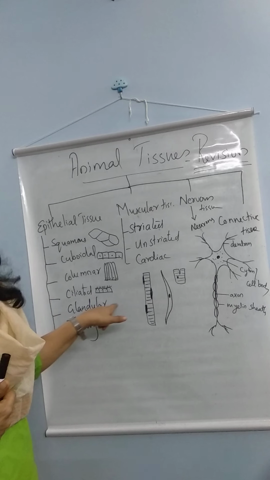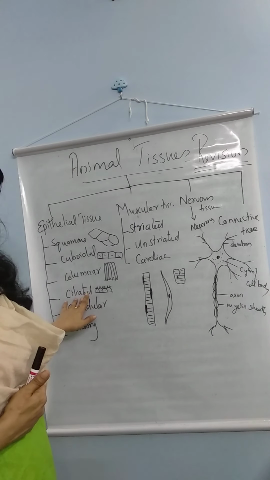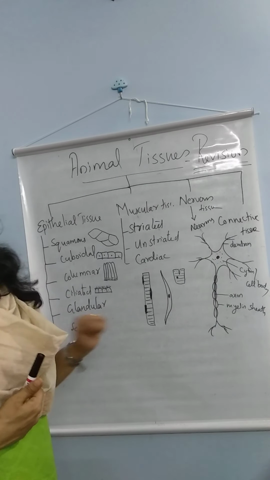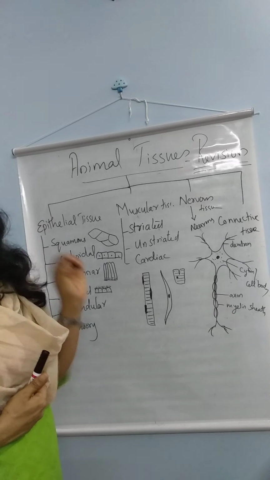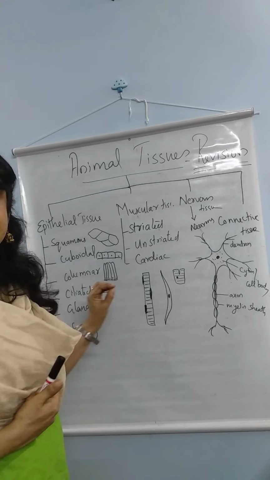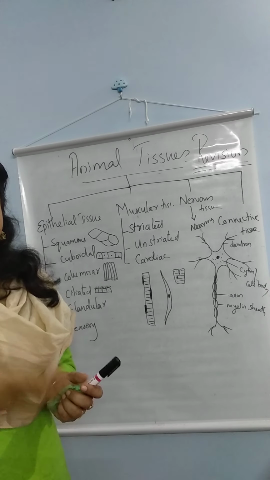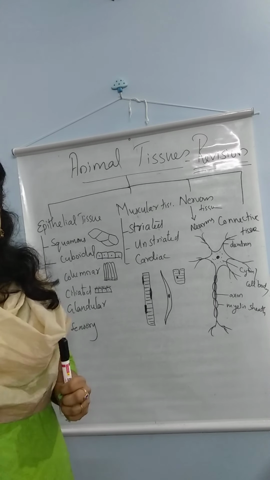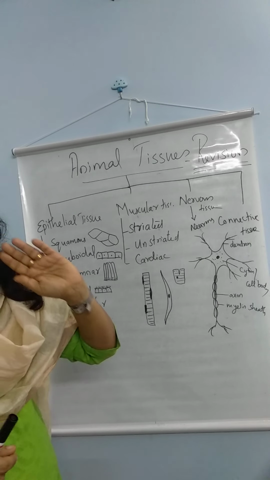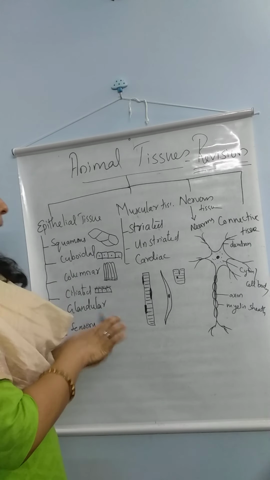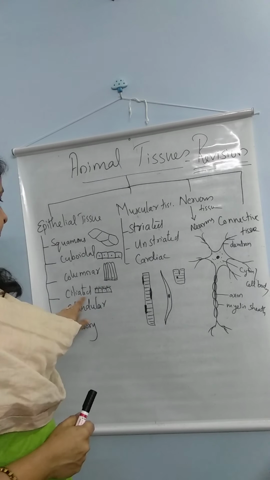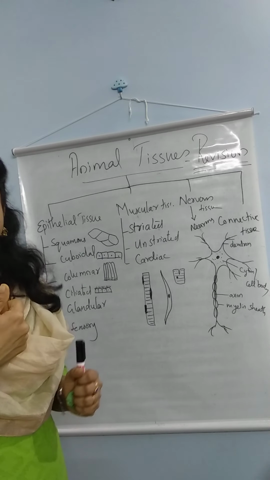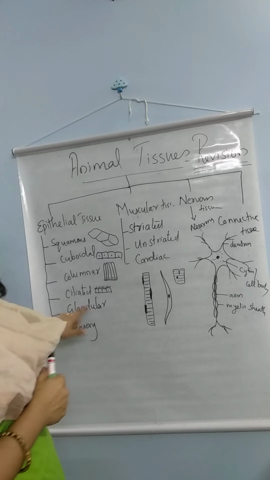Now comes ciliated epithelial cells. Actually, ciliated epithelial cells are modified cuboidal or columnar epithelial cells. This is another modification. When they have cilia, that is small hair-like structures, on the surface, it is called ciliated epithelium. In tubular internal organs there is a coating of mucus. Mucus is produced, and that mucus is pushed forward by the cilia. It is present in the inner ear, windpipe, nasal passage, and fallopian tube.